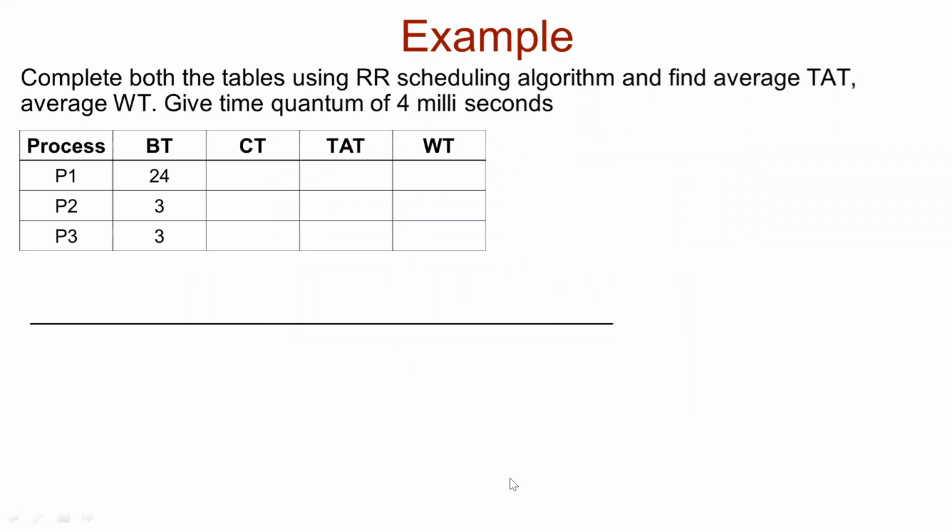As you can see on the screen, there are three processes that have been shown, P1, P2 and P3. These three processes are in ready state and are linked as P1, then P2, then P3. Time quantum of round-robin scheduling in this case is 4 milliseconds. So no process will get CPU more than 4 milliseconds in a row. Let's start this by plotting Gantt chart.